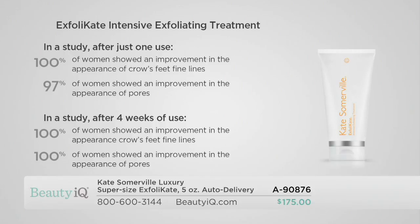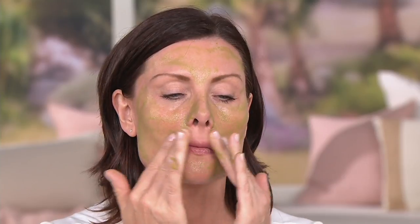The results get better. I've used this hundreds of times, but I never stop seeing results every time I use it. Because what happens as the days go by — you expose your skin to different products, makeup, and the environment — things start to build up. Your skin on the top is dying, it's getting dry, it's going away. So you need to remove that top layer of skin and expose the younger-looking, healthier skin that's just beneath the surface. And that skin is more hydrated — when your skin gets dry, that's when you start to see the lines and the wrinkles. So get rid of it. This works so beautifully — it's such a pleasure to use, such a sensorial experience.